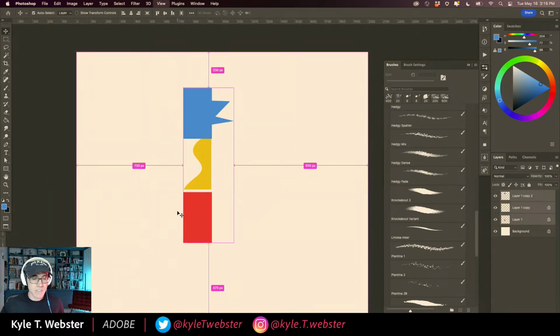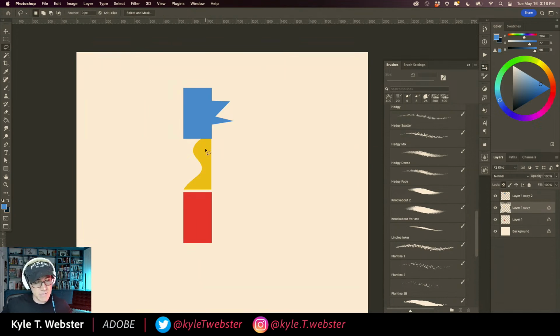Okay, so just to keep things interesting, let's take that yellow shape and let's go ahead and make it even more narrow. So it's not quite the same width as the others, okay? And then we'll just slide it over here. Now, imagine if I have this shape and I want it to snap again, okay? Perfectly aligned to the left with these others.